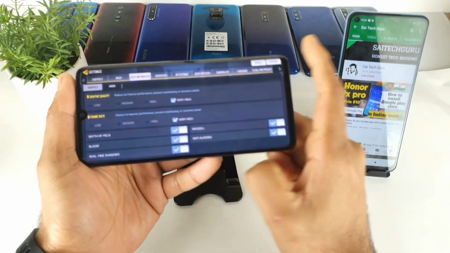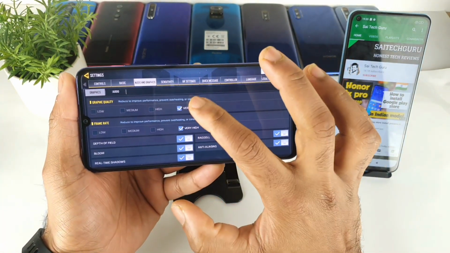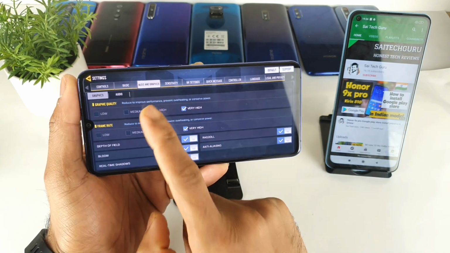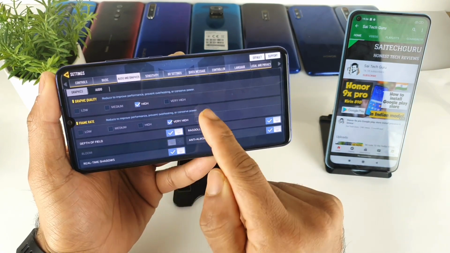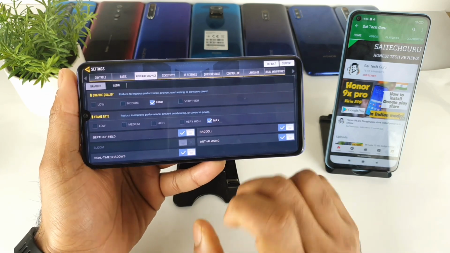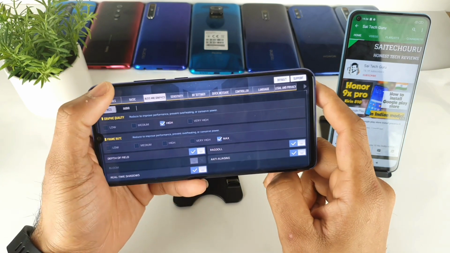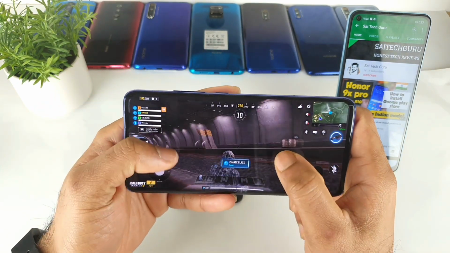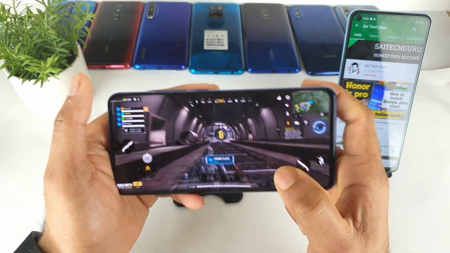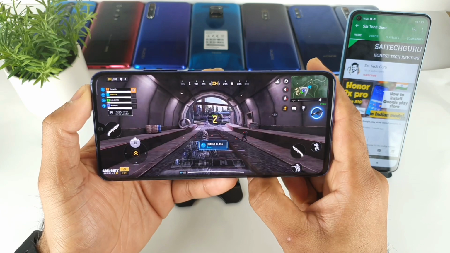As you can see, if you want graphic quality to be high, the frame rates will decrease, and if you want 60 FPS, then you need to choose these exact settings, where you can achieve good results: high graphics and maximum FPS. Only then can you get the 60 FPS mark on the Mi Note 10 Lite. And at the end of this video I'll be including the screen recording of the gameplay.